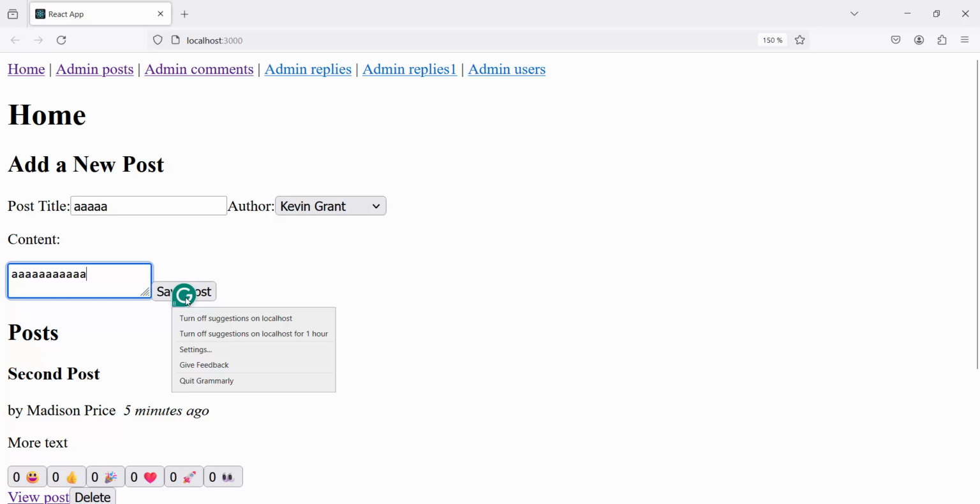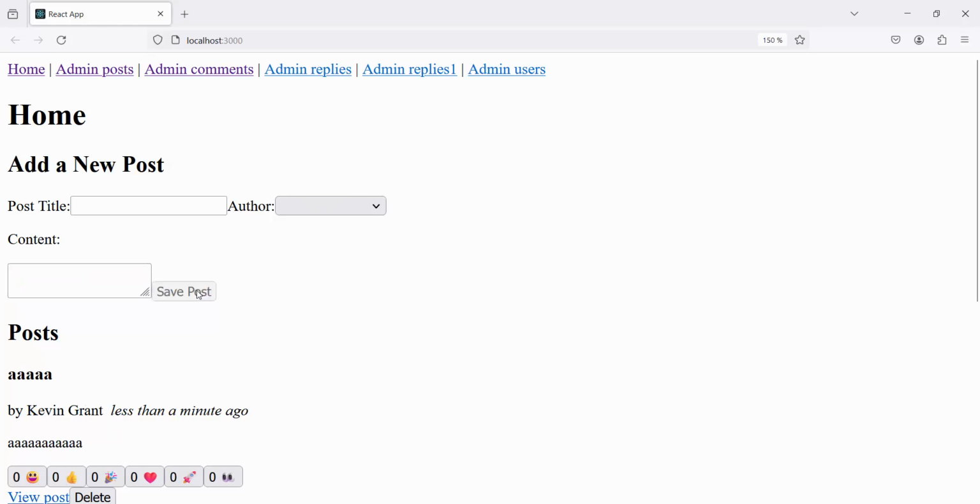And now click on the Save Post button. And it is visible. It means dispatch.